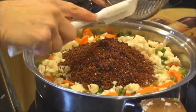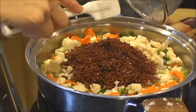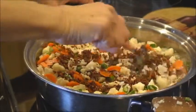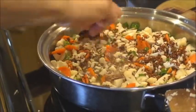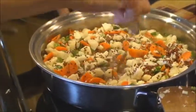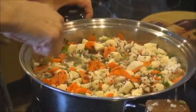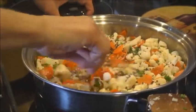Any grains, and quinoa is actually a seed, not a grain, but any grains will become more digestible if you soak them first. Quinoa in particular needs to be rinsed unless the package says pre-rinsed. Quinoa seed has a film on it that you really want to get rid of. Otherwise it could become pretty bitter. So I'm stirring this up to make sure our quinoa gets below the water surface here as best I can.